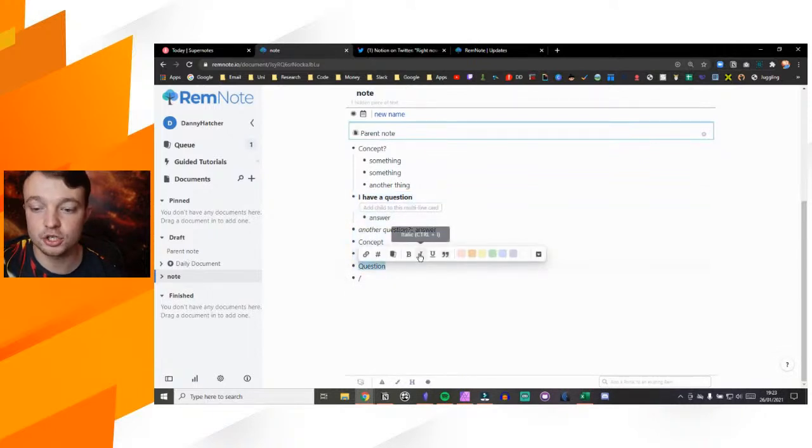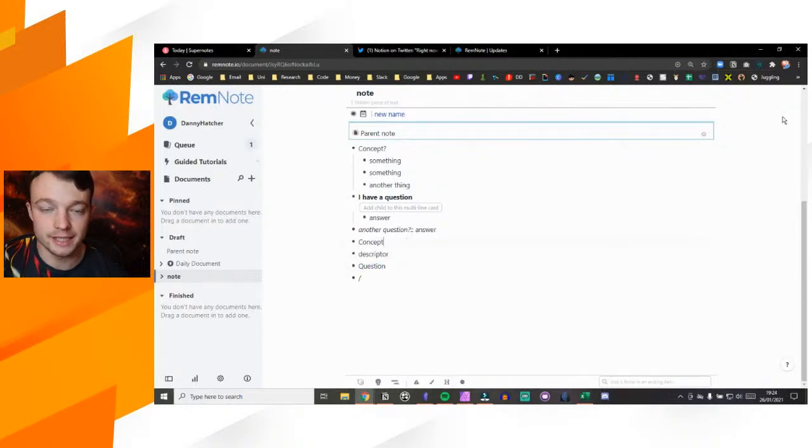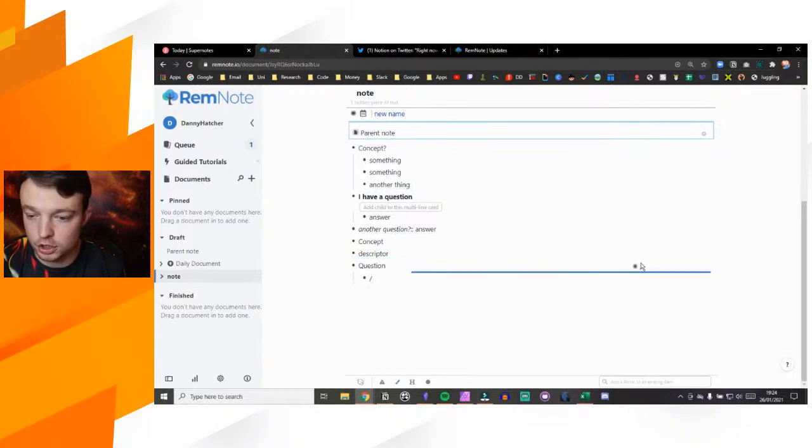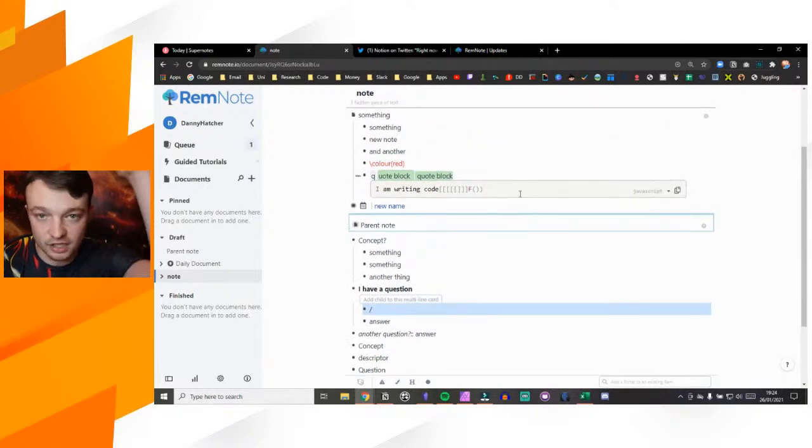There's nothing special in here that separates Remnote from Notion. So if you're comparing those two, when it comes to text editing, text formatting, there's nothing really in here. As you saw earlier, I did have the second window, the pop-up window. So in Remnote, it functions very similar to Roam and Obsidian. You have a pop-up window. You can have a second pop-up window, but you can't have columns in a page. So I can't drag this to the side. It's just not possible. You can embed it. You can tab it across, but you can't move it to the side. It's just a list of stuff going all the way down the page.